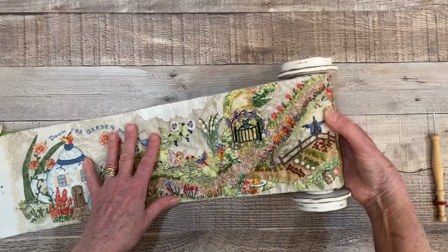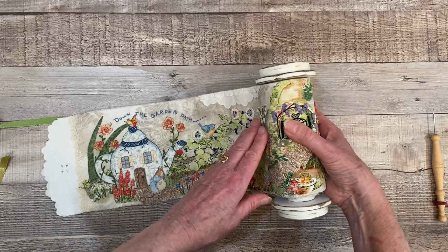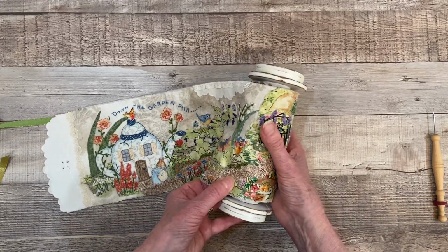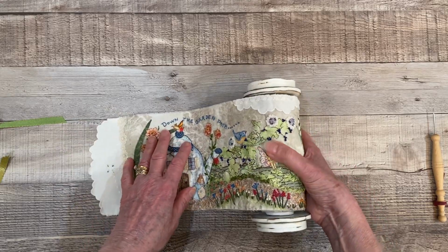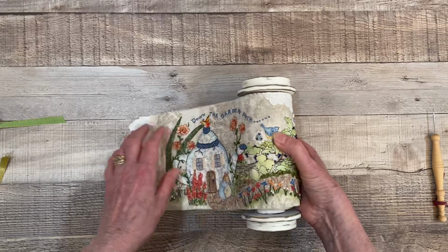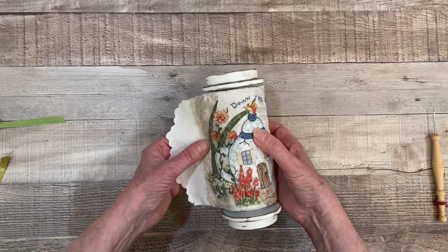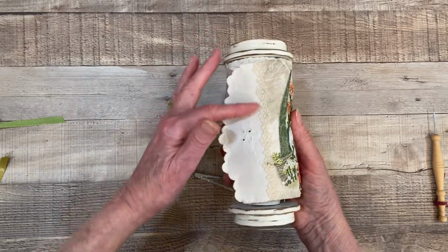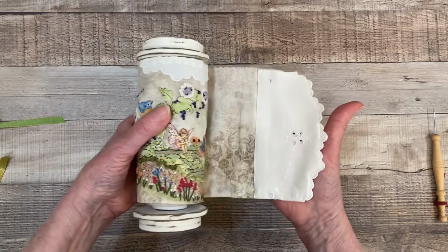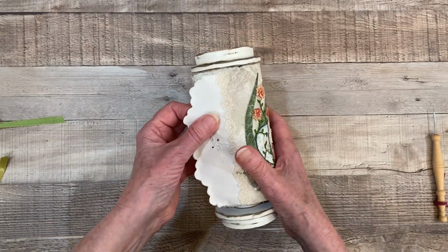I love all of the prompts, and I love the little story that it creates. It's like a little storybook for children and adults, to kind of envision the things that go on down the garden path in the garden. And so it rolls up nicely, and this little edge is nice and faced. So it's just a nice clean finish.